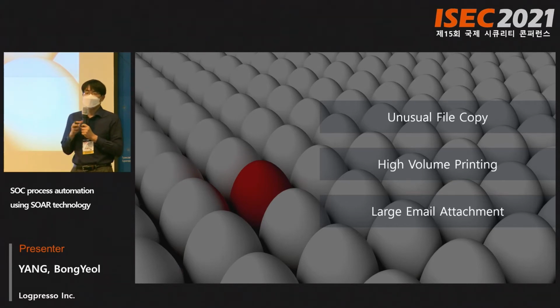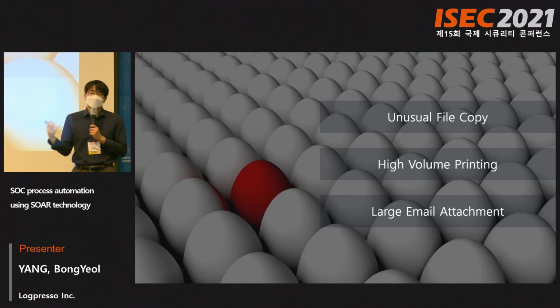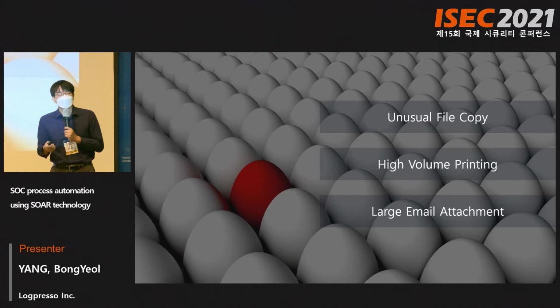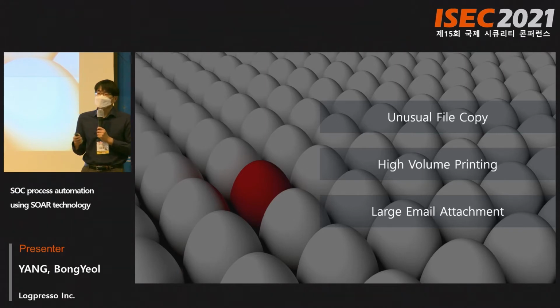So let's take a look at the types of detecting risks. So these are the cases. These actually are the traditional ways to detect internal leakage. For example, an unusual file copy of a large scale, or internal documents, like thousands being printed. And when you're sending email, you might attach dozens of megabytes, and these will be detected because these are recognized anomalies. But according to traditional methods, MDTA or signatures are used for detection.